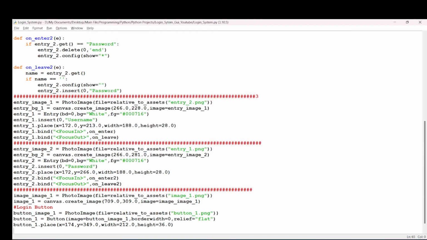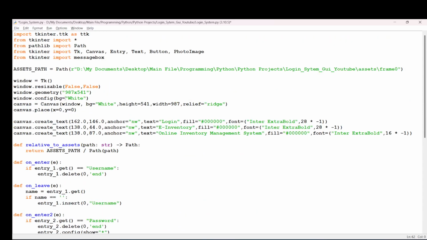So for our button, we can say command is equal to lambda, second_window, entry_1 and entry_2. Okay, looks like that's it. So now we need to make this function, second_window.